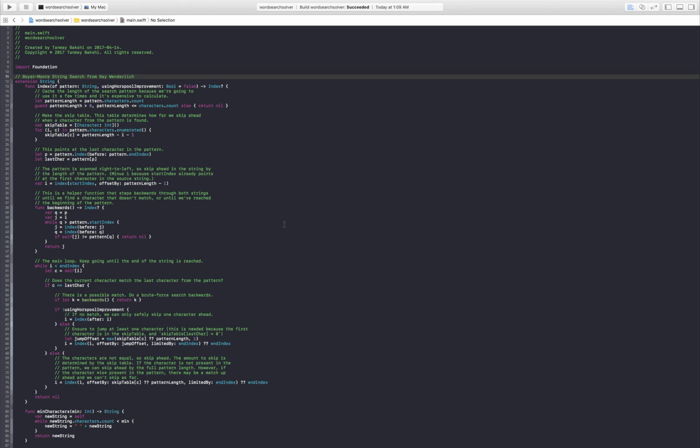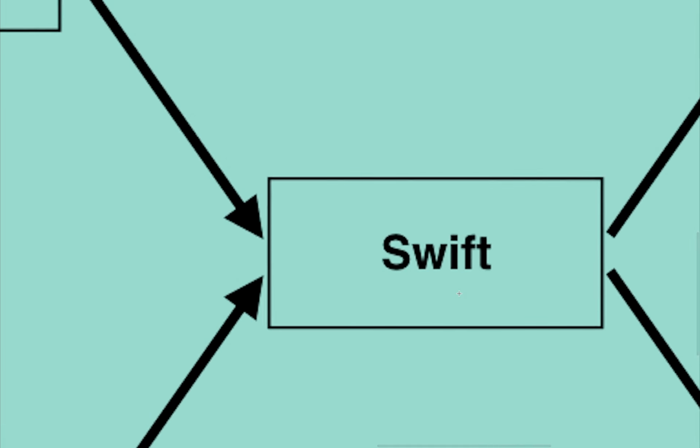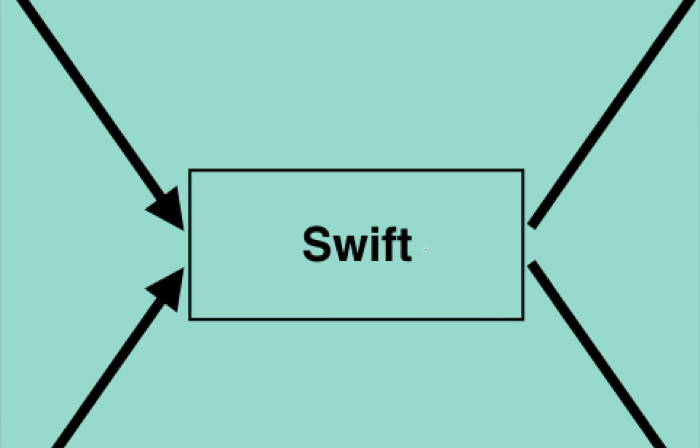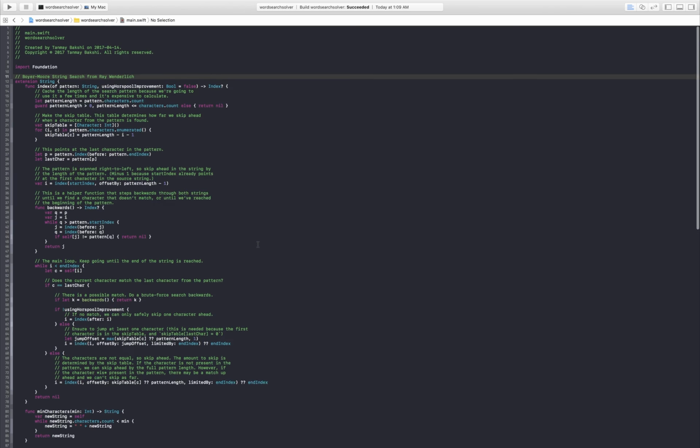Alright, so as you can see, this is our Swift script, and before I even start talking about all of the other parts of this algorithm, or this architecture, this entire system that I've taken from many subsystems, let's talk mainly about the Swift portion for the moment. What this is going to do for us is the main processing of the output from Tesseract to give output to the user as our final output.